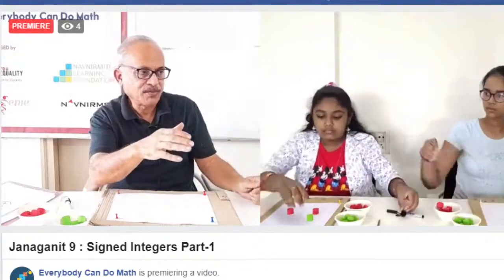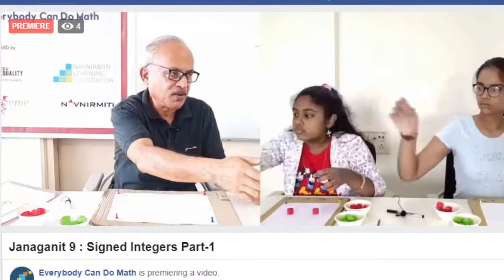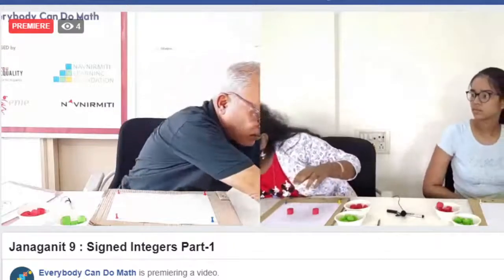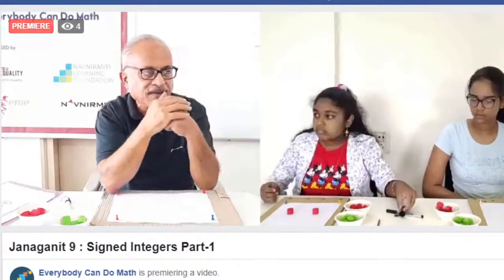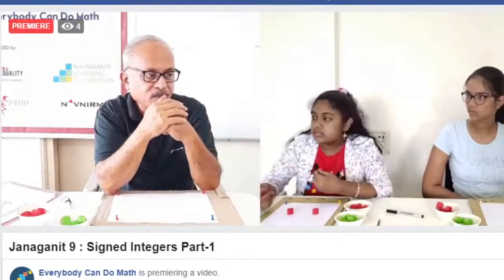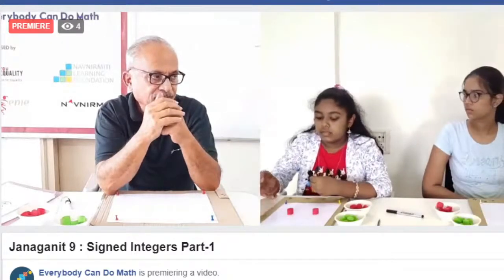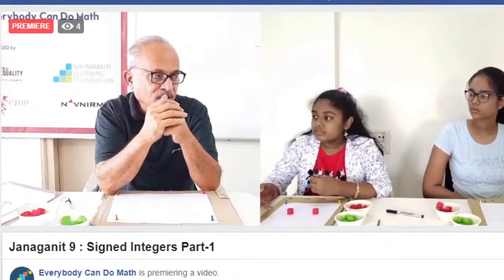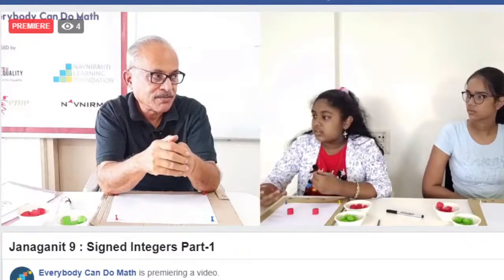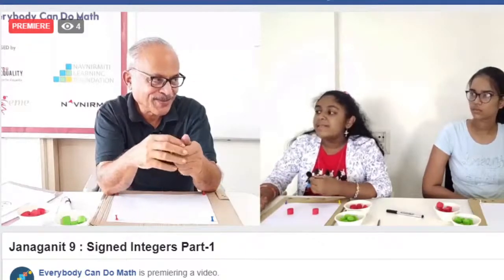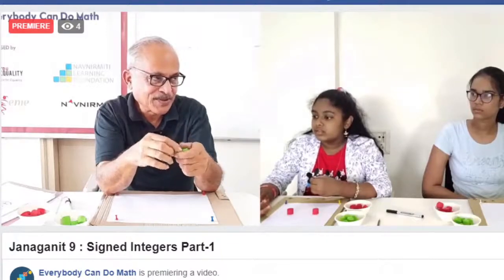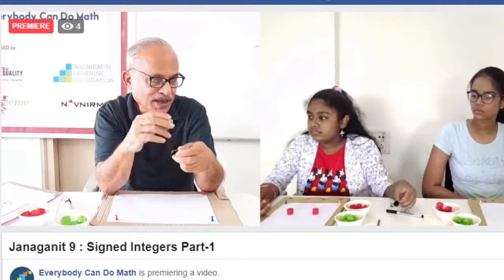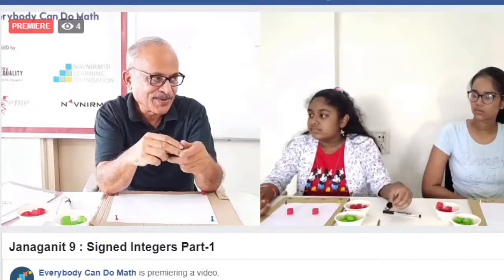Nandita's. Now I will take 1 rupee from each of you. So take 1 rupee from Nandita and 1 rupee from you. And what do I have left? What does Nandita have left with? 1 rupee. And what do you have? 2 rupees loan. So now who has more? Nandita. Okay. She still has more.